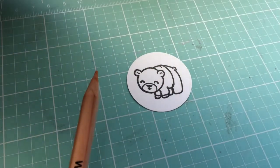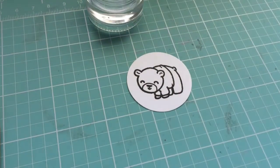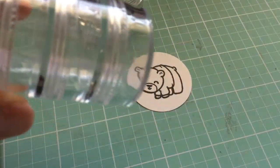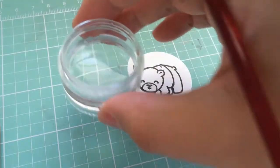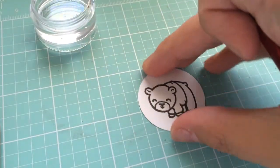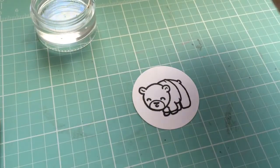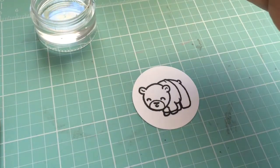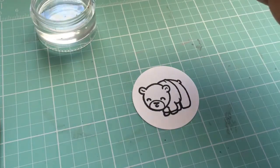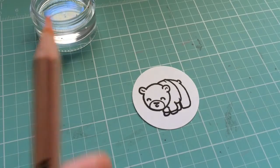So I have a little, I don't know if you guys have ever seen these. I keep sequins in them typically, but they're like these little clear jar things. I got them at the Container Store, I believe. And so I just filled a little one with water, and it's perfect. So I'm super excited. I'm just gonna go ahead and wet my brush a little bit here. This is just a random brush that I got at Tuesday Morning, I think for like $1.99. It came with a pack of, I don't know, 8 or something.